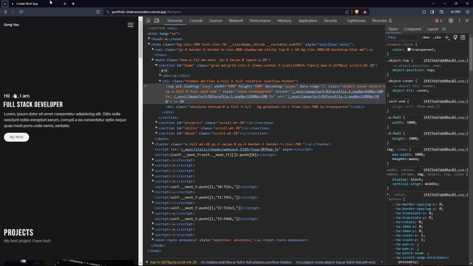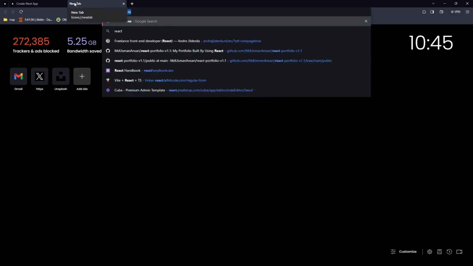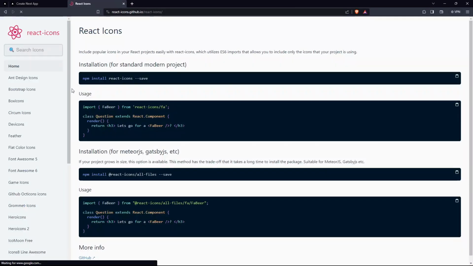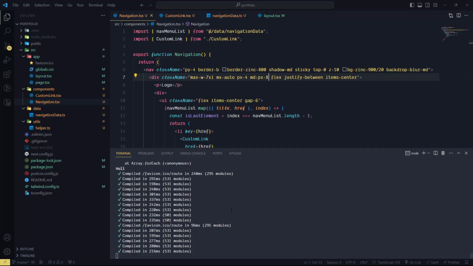So let's create that one, and before that we are just going to install react-icons, and let's go to react icons and install this one. So go here.